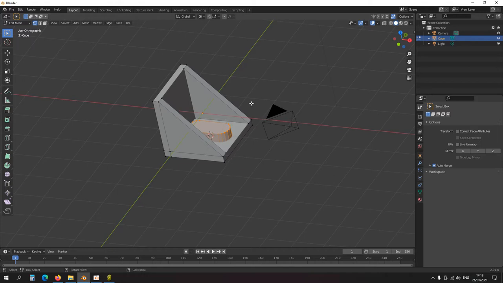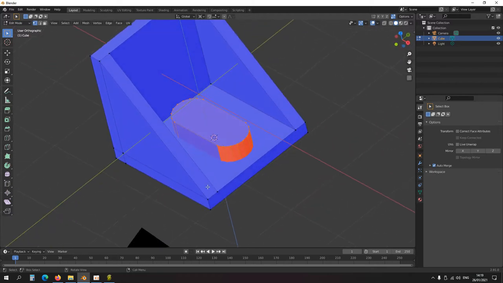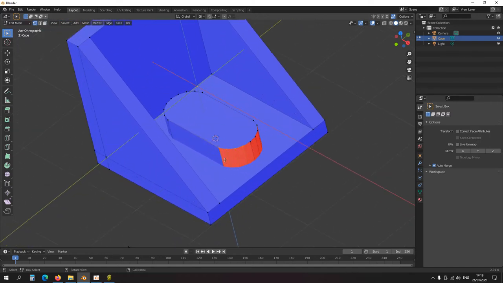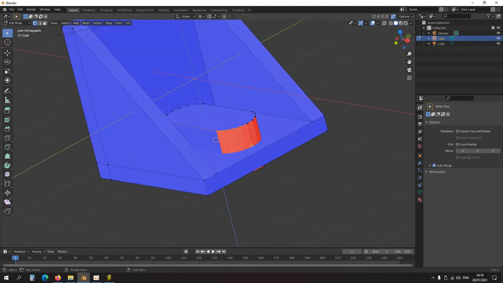First off, let's take a look at this box here. And here you can select things you want to see or don't want to see. So for instance, the Z-axis, now you see a blue line as well. And in this case I'm interested in face orientation. As I select that, you can see some parts are red, some parts are blue, which means the red should be the inside of an object and blue should be the outside of an object. In this case, Blender doesn't know exactly how to cut things because there's some part that is inverted here.